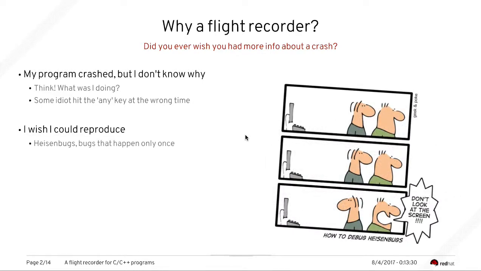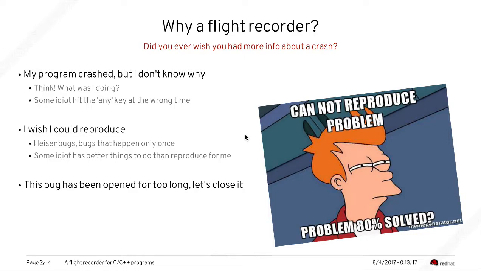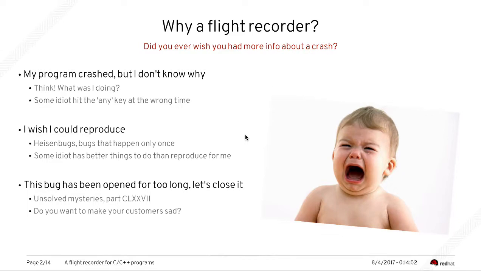You all know about Heisenbugs, these mysterious bugs that happen only once, and they like to happen when you're not looking. And even if someone can reproduce, maybe some idiot has better things to do than to reproduce for me. So what happens often is that if the problem has not shown up for quite a while, we close the bug and we hope for the best. That adds to a long list of unsolved mysteries, but more importantly, it makes customers sad because the problem is not solved.